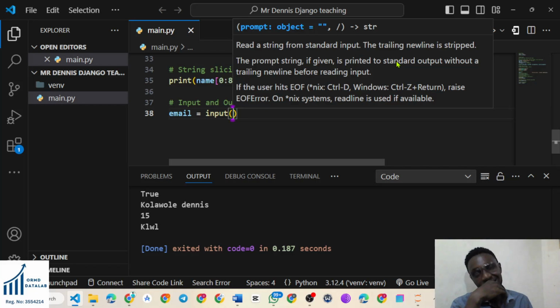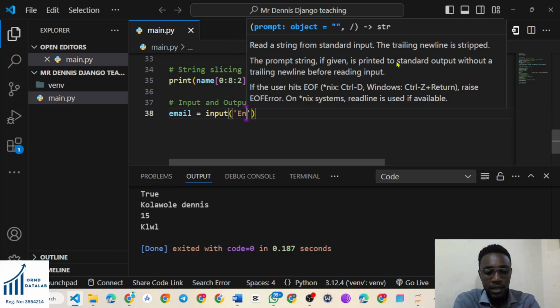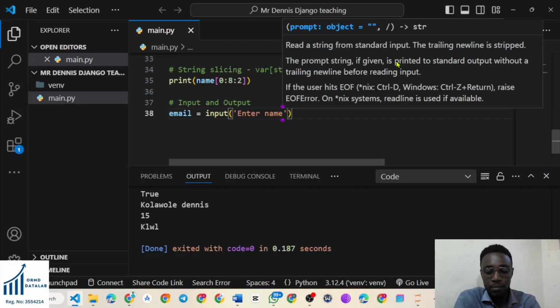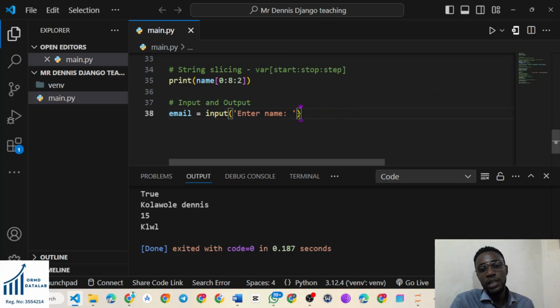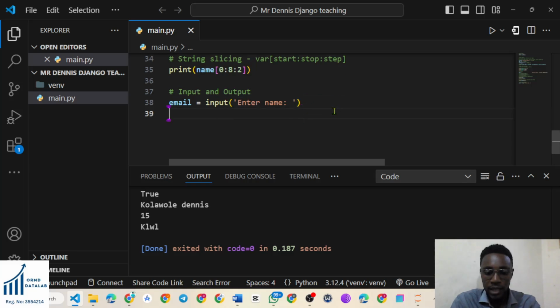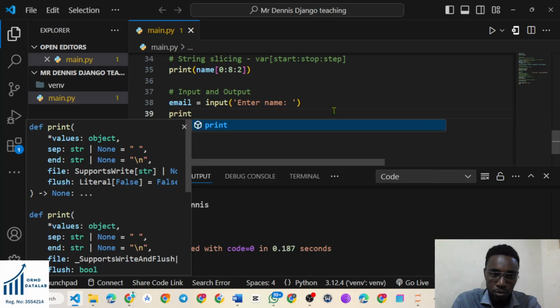Yes, it will work. It will work like a placeholder. It's just like requesting. So I'll just say enter name. I'm going to add a colon and a space. I'm adding a space so that we have significant space. Then after that, I'm just going to print that out.